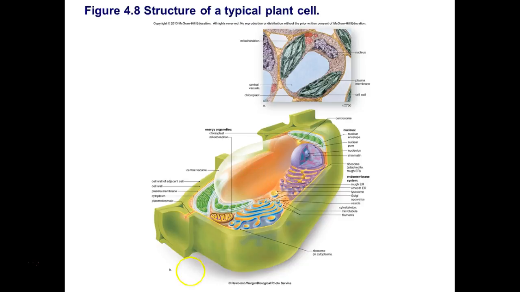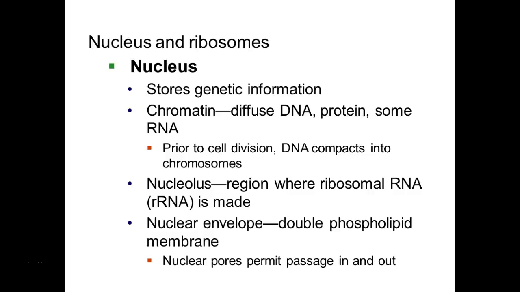And then this structure, you just saw before, that's a mitochondria, and plants have mitochondria as well. And another big difference here is this big water balloon. This is called a central vacuole. Plant cells have central vacuoles that are filled with water, and oftentimes they're filled with pigments, and they can also be filled with defensive type chemicals as well. So we're going to look at the plant cell as well as the animal cell in this chapter. Let's start with the nucleus. The nucleus in the eukaryote is going to be bound by a membrane.